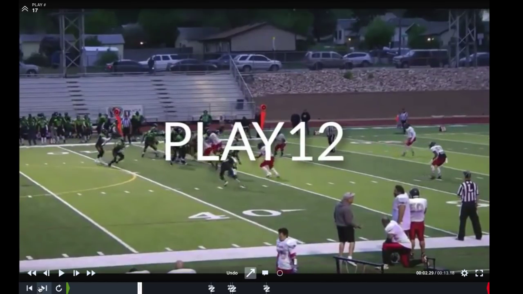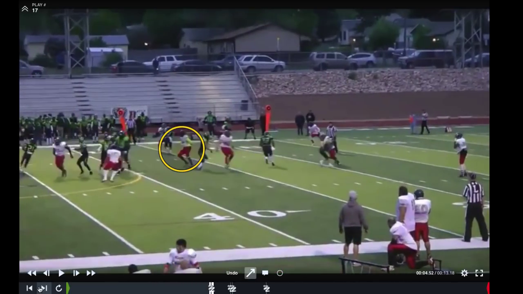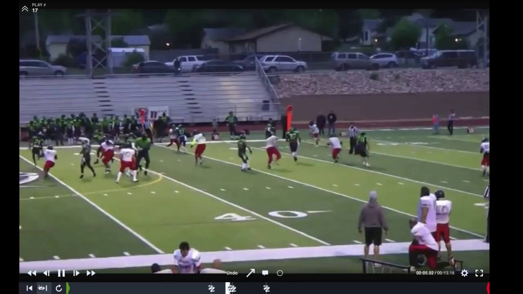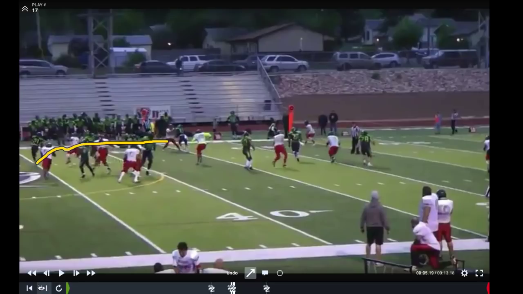Okay, play 12. Play 12, this is an example of a block in the back. And as you see, reverse goes the other side. And here, the lineman locks in on the defender. This is a classic example. Doesn't mean something's going to happen. But when you see guys looking to go against the grain or upstream, this is where the elements of the fouls should pop out. Okay, the running back's going around the end.